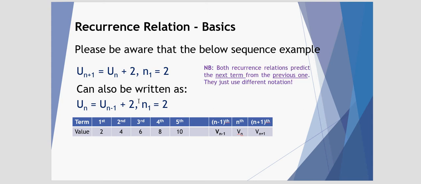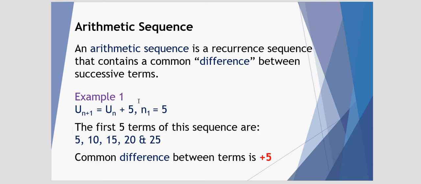So let's try some examples. So I have here example 1. The next term is equal to the previous term plus 5, starting with a 5. So I have 5, adding on 5 to that previous value gives me 10. Adding on 5 to that previous value gives me 15, 20, and 25.